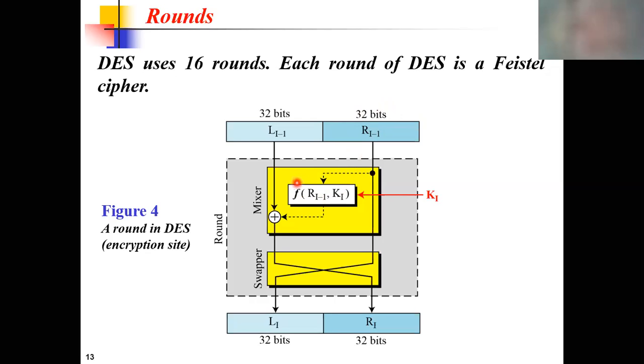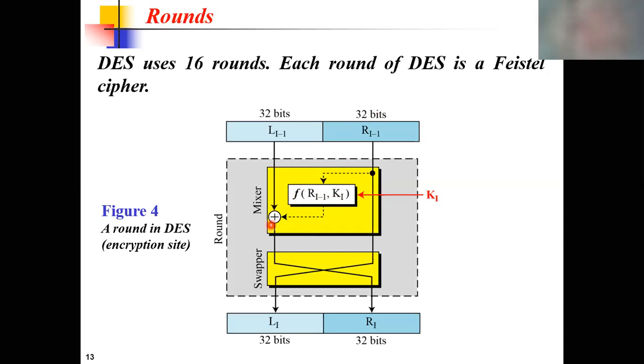bits. For that, we have applied some functions, and inside the function we have some permutations and shifting, and then that basically transforms it into 48 bits again. We have here 48 bits. Then when we apply the function to these, we get 32 bits in order to XOR these 32 bits of the leftmost block with the output of this box, which is again a function of the rightmost bits and the key of the ith round.